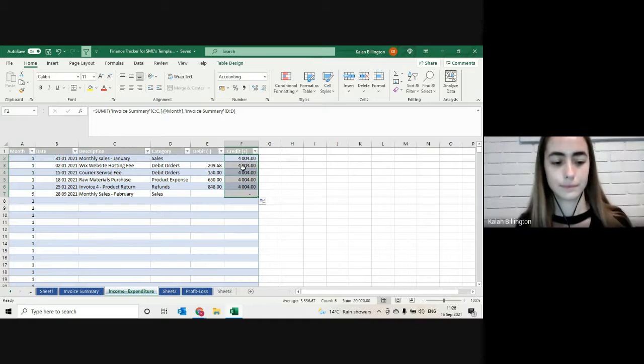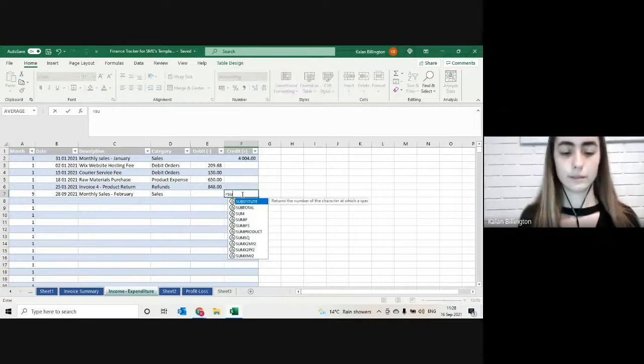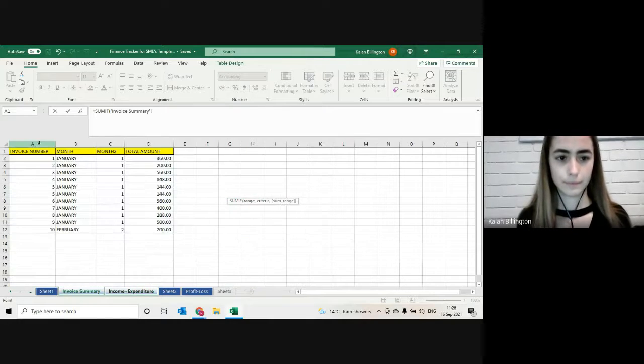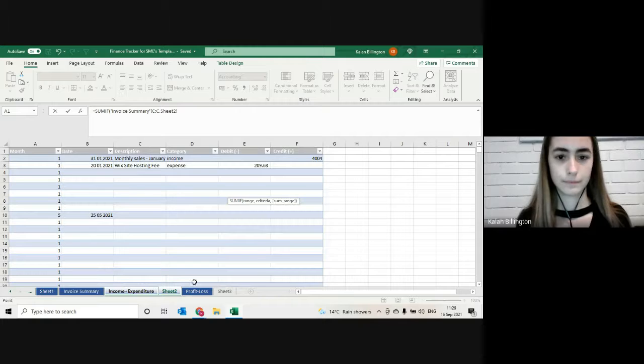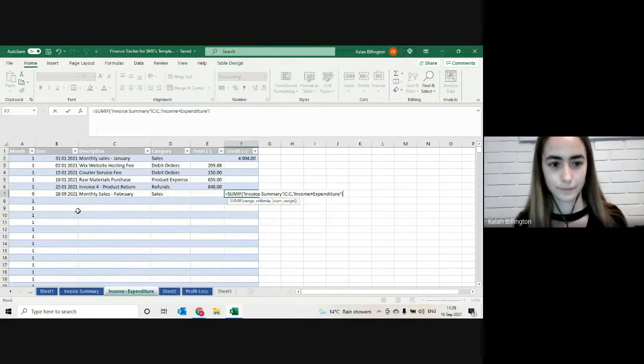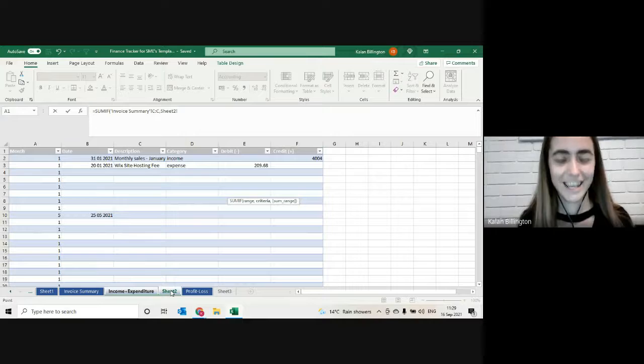I'm going to have to retype our SUMIF formula. Oh, wrong document. I've just lost where I put that in. Okay, never mind, but you get the point.